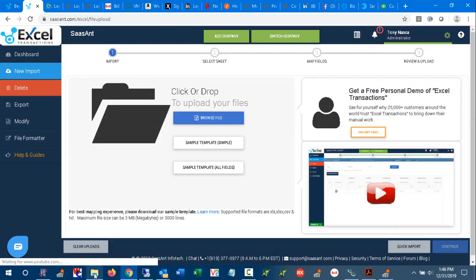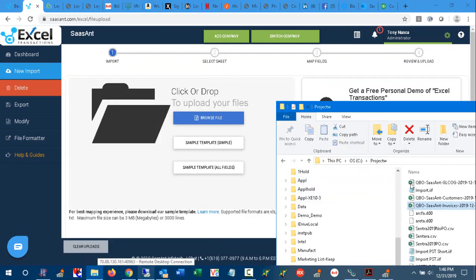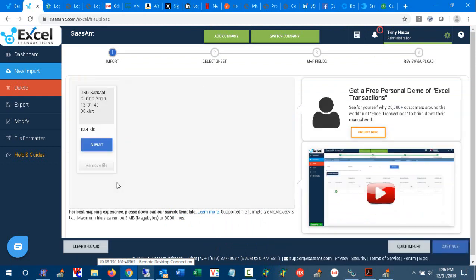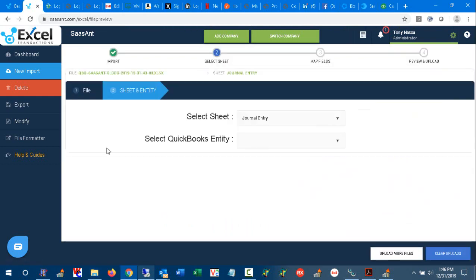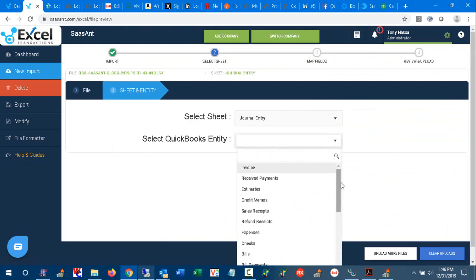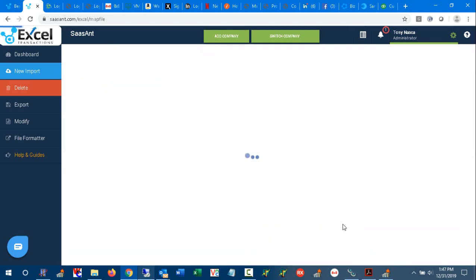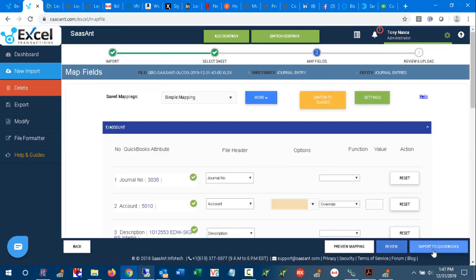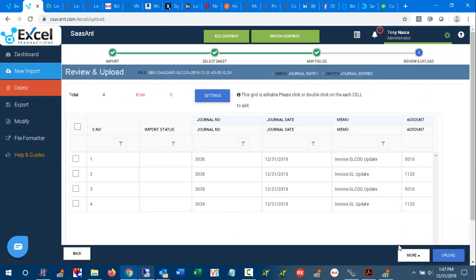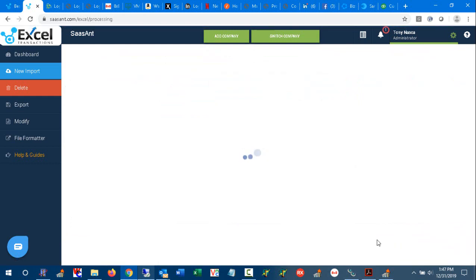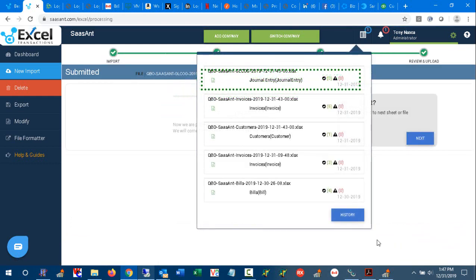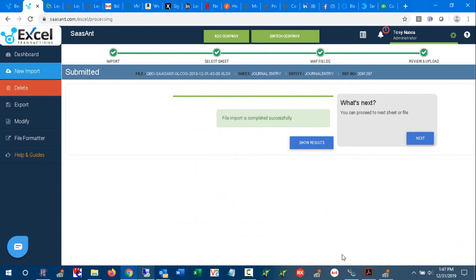And then the next thing, of course, we do is we pick up our cost of goods. So depending on how you run your inventory system, if you're passing cost of goods onto QuickBooks, then you're going to want to go ahead and do the journal entries for the cost of goods, like so. And then import data. And again, the transaction was successful.